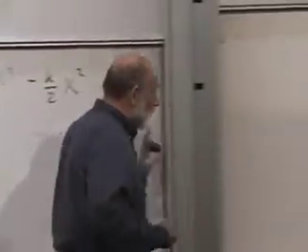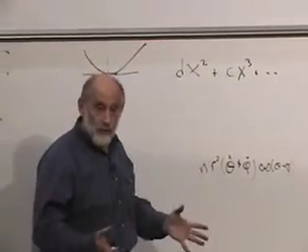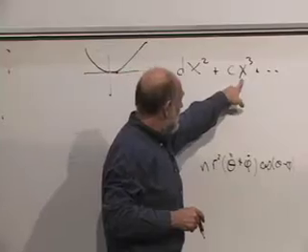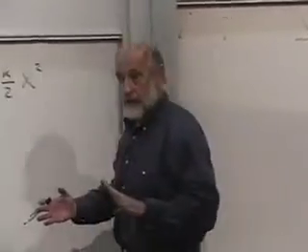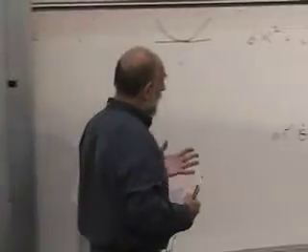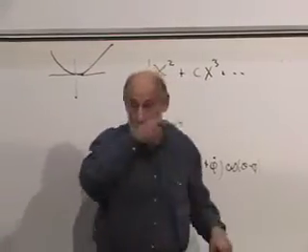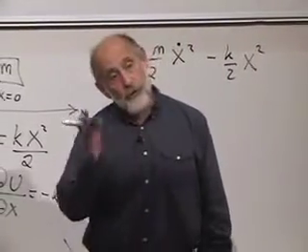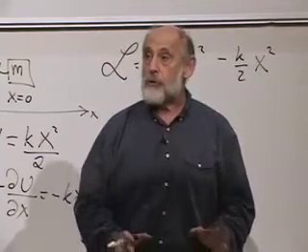The real question is, where does this term come in compared to this? And what is the nature of your experiment? How big are the oscillations? And is this term important relative to this when the oscillations have a certain size? So it becomes a question of estimating the relative importance of x cubed relative to x squared. And that depends on the size of these coefficients. But for almost all systems, for sufficiently small oscillations, in other words, sufficiently small energy, the x squared is usually a good approximation.